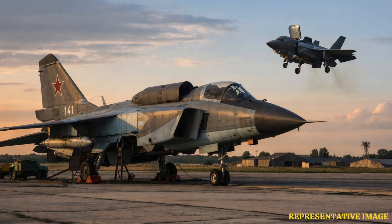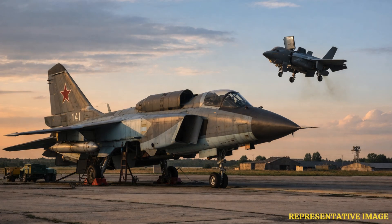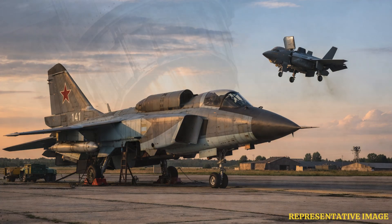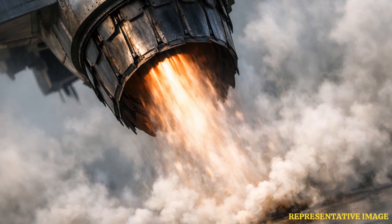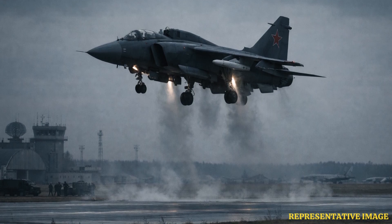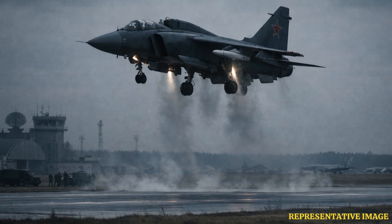While American engineers scratched their heads, the Soviets had already built the solution. In the late 1980s, the Yakovlev Design Bureau created the Yak-141 — the world's first true supersonic vertical take-off fighter. It was ugly and loud, but it could break the sound barrier and then hover like a helicopter. The genius of the Yak-141 wasn't the engine itself, but the nozzle. The Soviets invented a three-bearing swivel nozzle: imagine a large exhaust pipe cut into three diagonal sections. By rotating these three rings in opposite directions, the entire nozzle could curl downward 95 degrees in just a few seconds — a mechanical masterpiece that maintained the engine's full power while redirecting it, far superior to the heavy diverter valves the West was experimenting with.